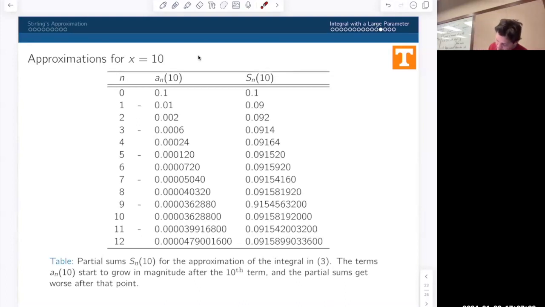I think I have an error here. There should be another zero in here, a missing zero. In any case, the value that I want to use is probably somewhere in this range, this one or this one. That's the best value that I can get for x equals 10 with the series that I just created. Because I fixed x and I'm taking larger and larger values of n, at some place I've got to stop. But the nice thing is I can quantify where I should stop. It looks like about here, where the error estimate no longer goes down.